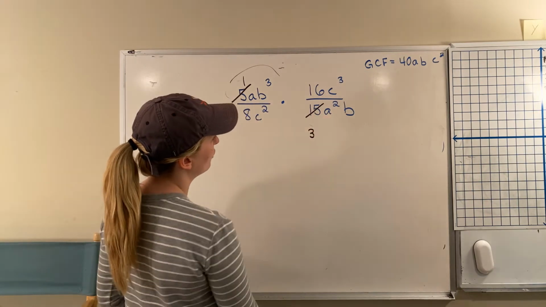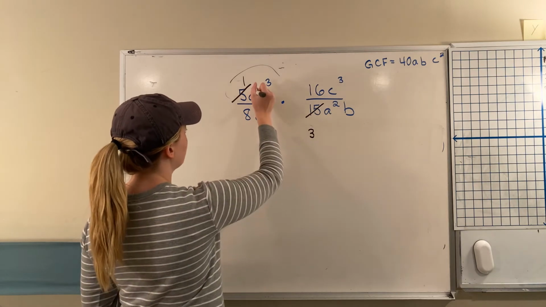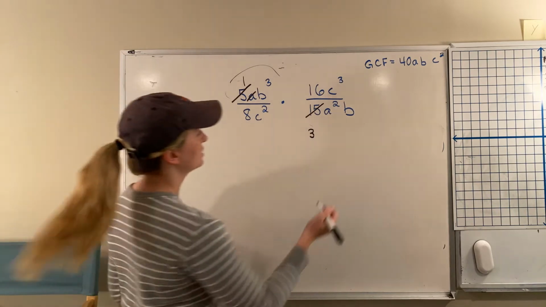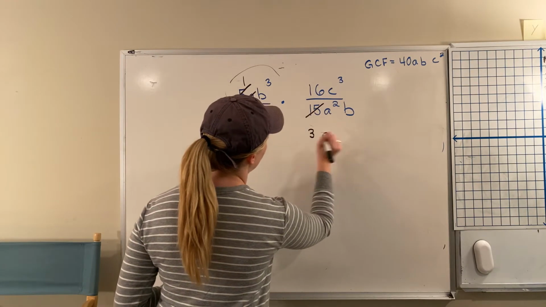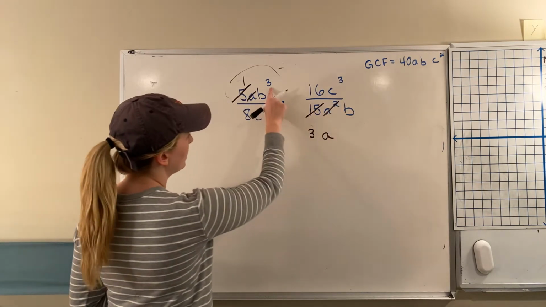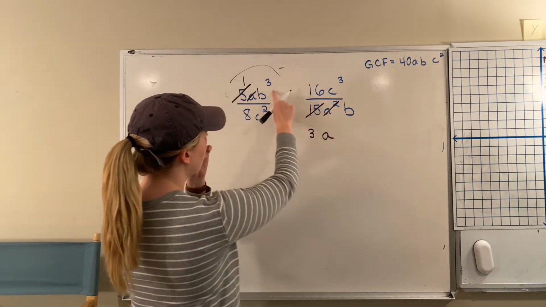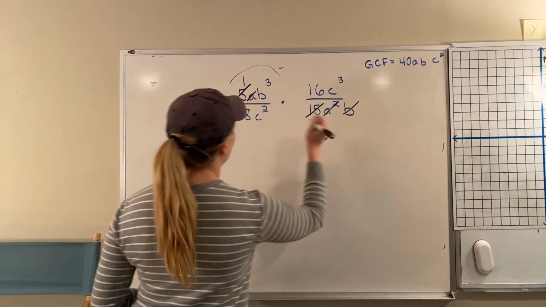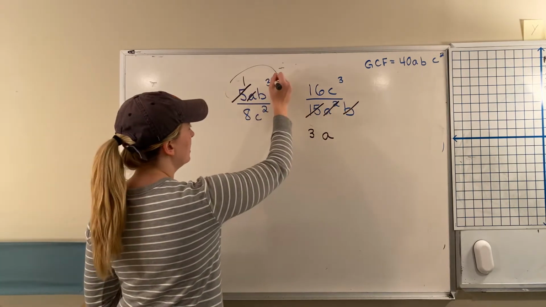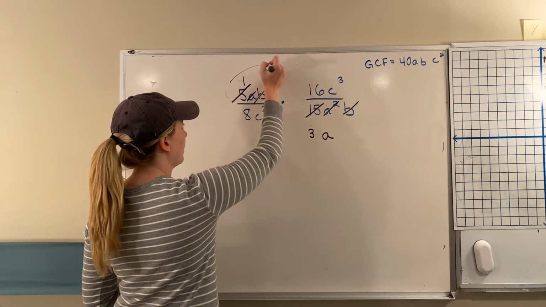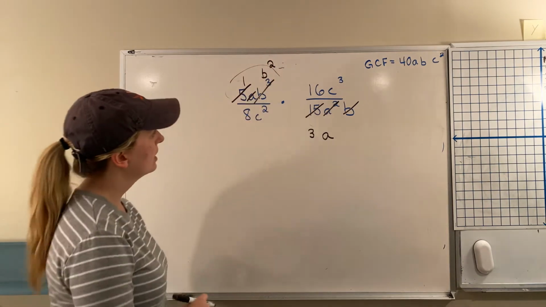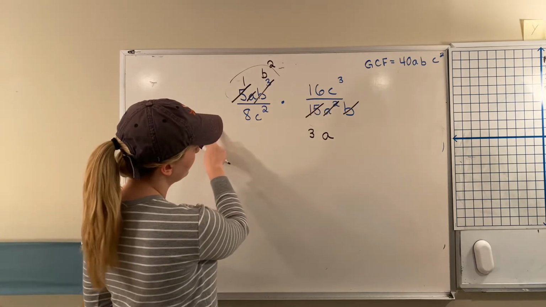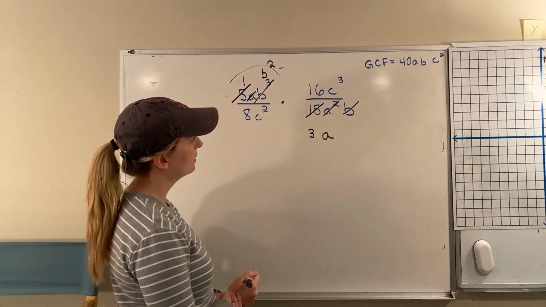A over a squared. Well, this a is just going to get canceled out, and we're going to pull out one a that got canceled from a squared, and now we're just going to be left with a single a. B cubed compared to b. Well, this b to the third is going to cancel out one of these b's, so that b is going to go away, but it went away here too, and now we're going to be left with b squared on top. Repeat the process now at this diagonal, comparing our first denominator to our second numerator.